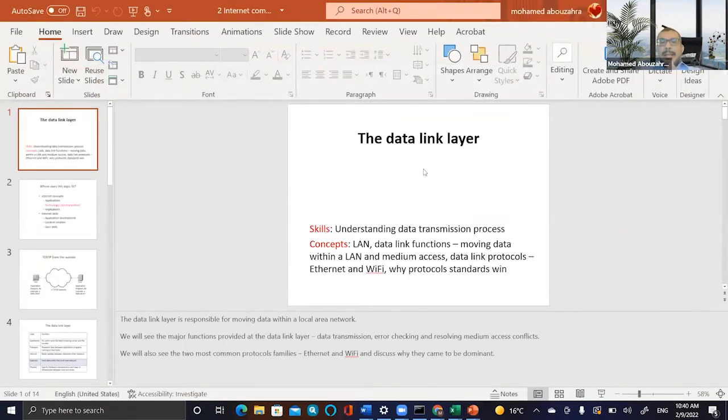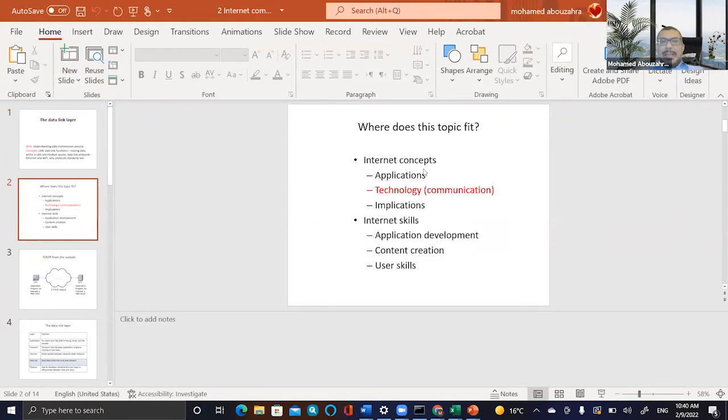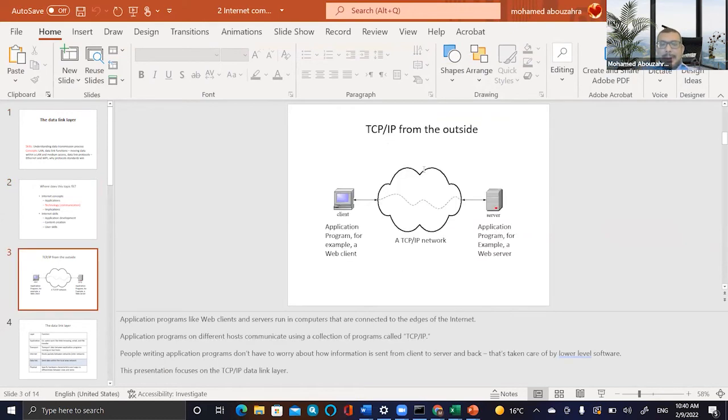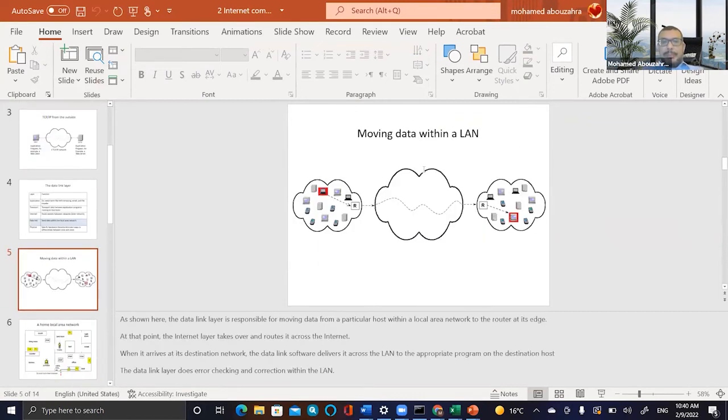So the data link layer, as we said, is responsible for communications inside the local area network. So what is a local area network, and how does the data link layer help us in communication there? As I mentioned, a LAN, or local area network, is the small network that contains the computers in one company or one organization. This is called the local area network.